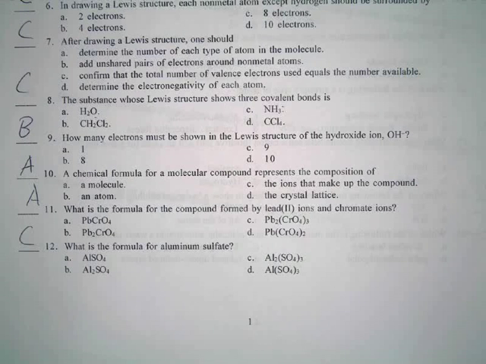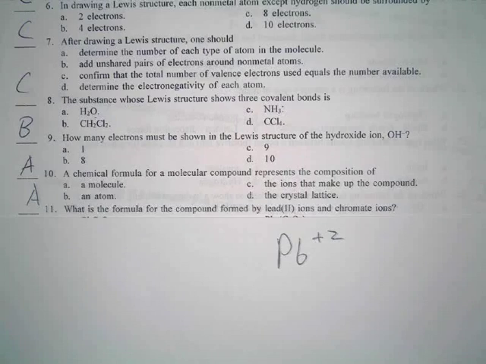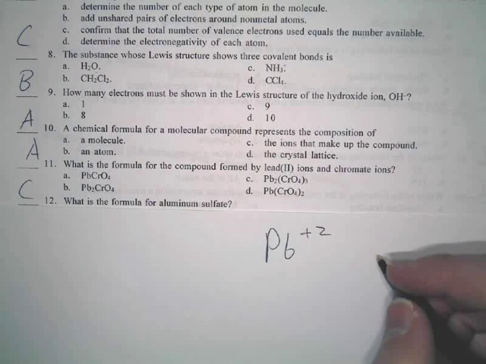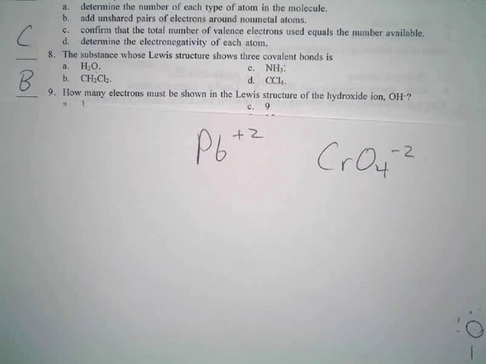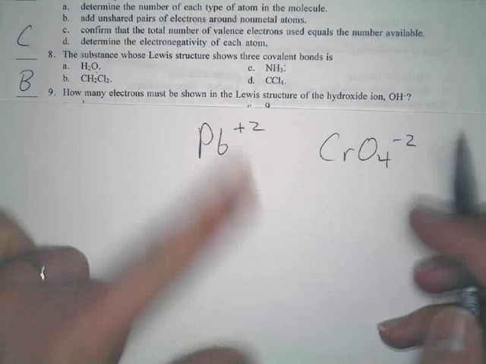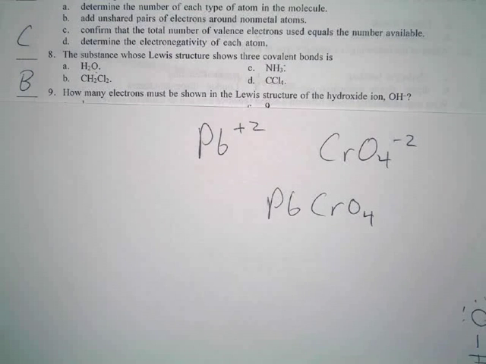All right. Now, down here, 11, 12. How did you do with the formulas? Okay, so you need a bit of a refresher on that. Eleven. We've got lead 2 and chromate. So it tells you you've got Pb plus 2. Remember that the Roman numeral indicates the charge, and it's always positive. And then chromate, did you actually look chromate up on your ion chart? You hopefully did, and you see chromate is CrO4 negative 2.